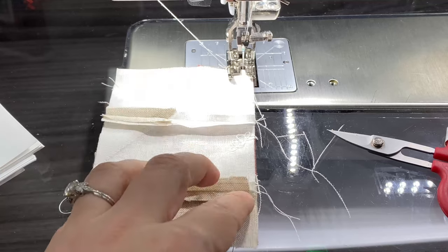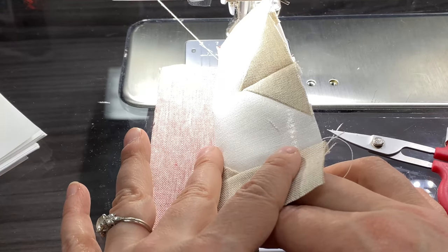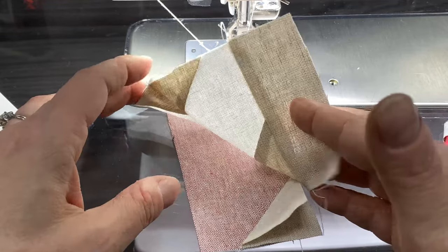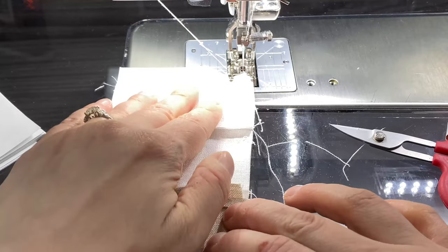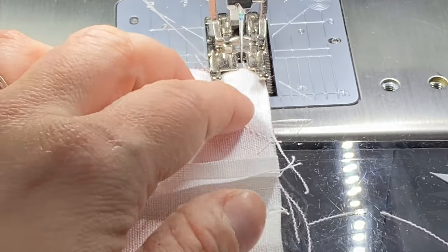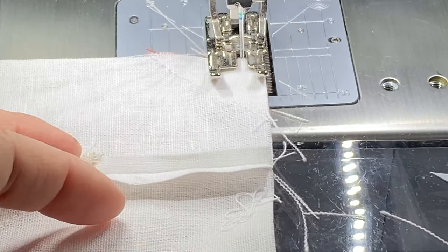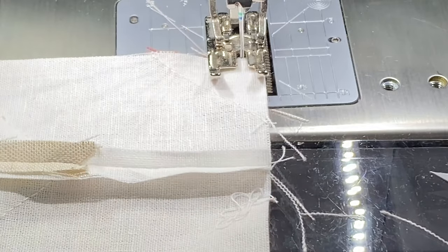When I'm sewing a unit together — this is the figure three pieces sewn to another piece with a little half-square triangle — you can see that sometimes I don't trim this off, and when it was getting a little bulky I did trim some of the pieces. When I sew this I just find that I can get a better idea of what size I'm working with, and it's a little bit more accurate for me than cutting things off. It's also important to have a nice iron to get things flat, and you might also want to invest in a clapper. I'm going to stitch this together and show you how you can use your clapper to get these seams nice and flat.